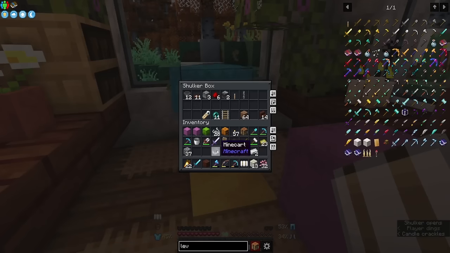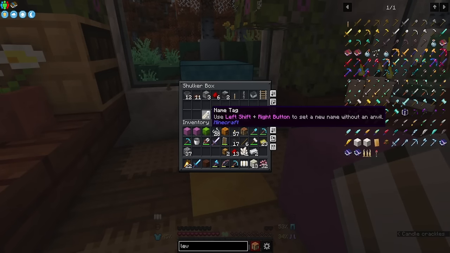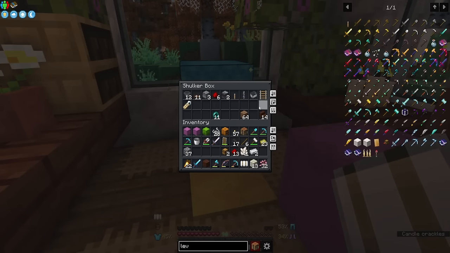There we go. Alright, chain. Mine cart. Got the rail. Got this. We can grab some water. And then we need 2 stacks of the ender pearls. So that's what we got going on.